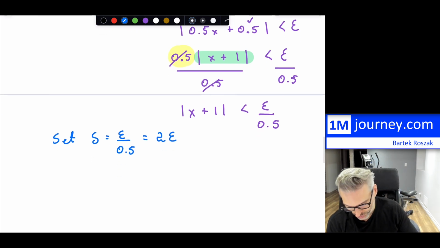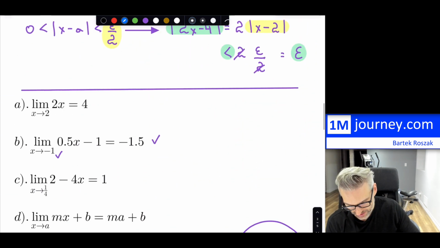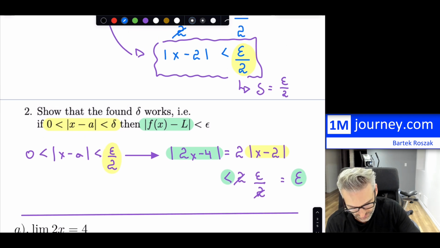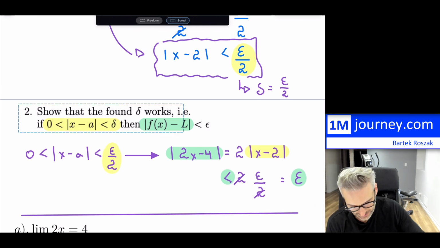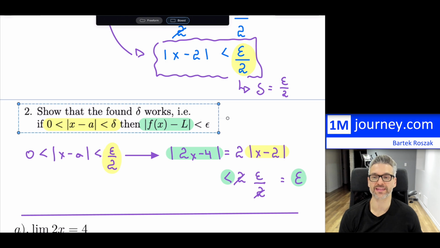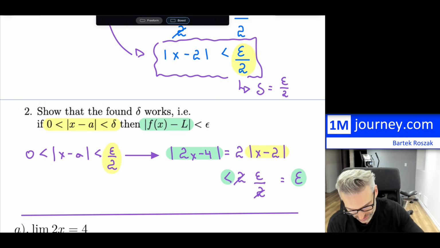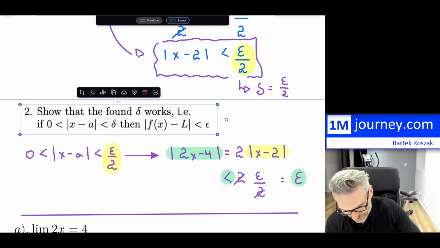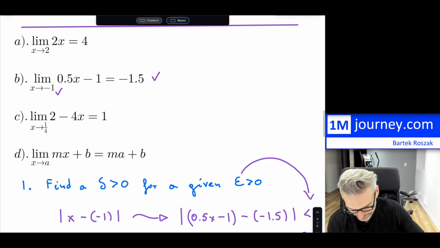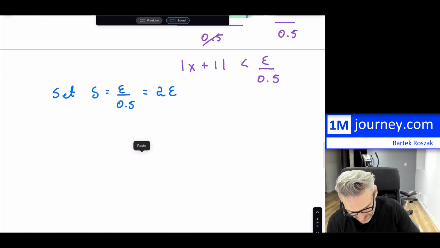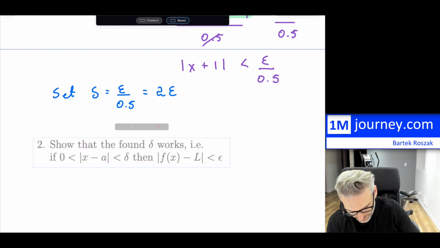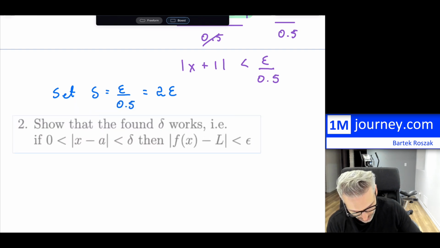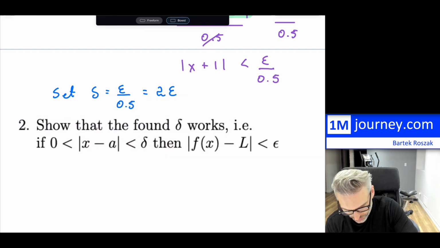Now, step number 2, so this is the next component. So that's this right here, right? So we have to now show that the delta actually works. All right, so let's do that. I'm going to take this, borrow it out of here. So let's copy it. And this is if you were showing the full proof to your profs. So this is what you would have.